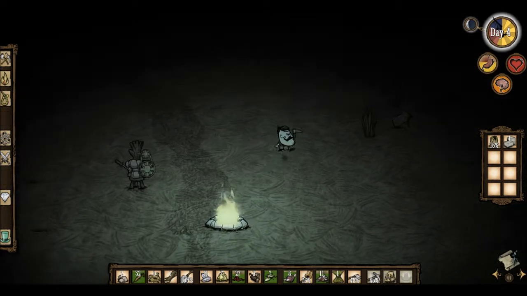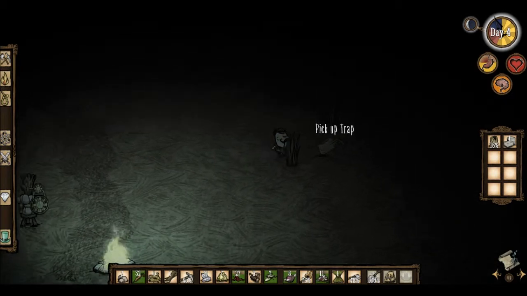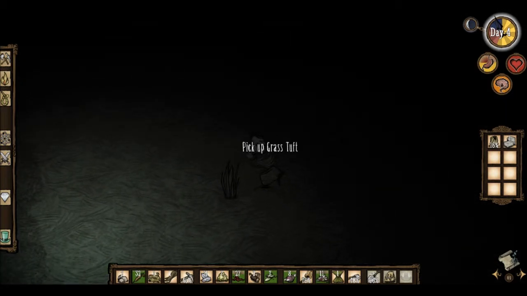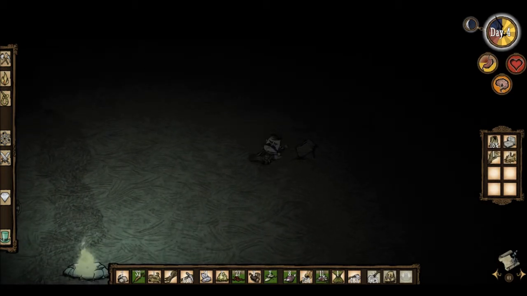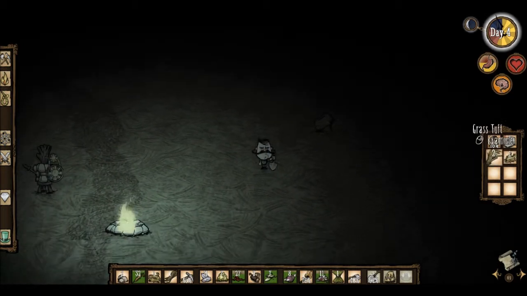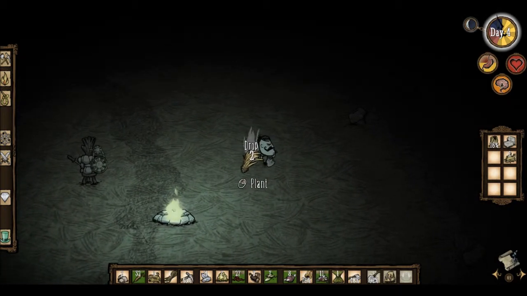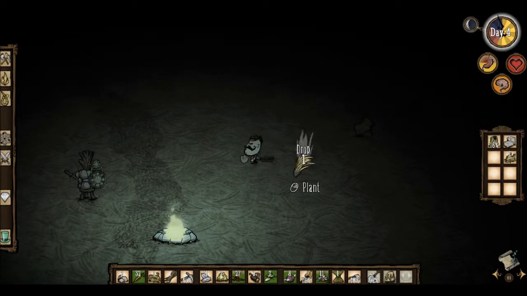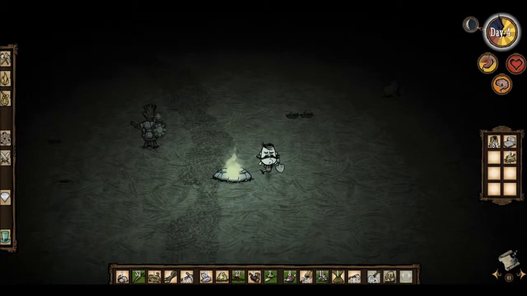Let's go pick this grass. Actually, no, I've got a shovel, so. I'm going to move this a little bit closer to my camp. And this one. There we go. Right, if I'm going to plant this, I don't really want it too near the fire. Yeah, we'll just put it here. And here. There we go.